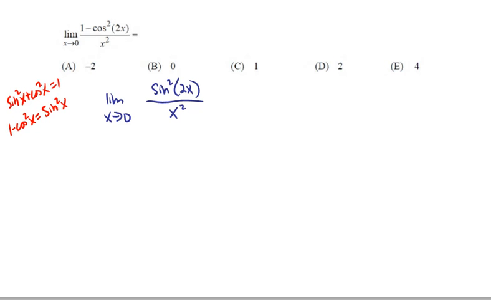Now we're going to need to split this up. Limit as x approaches 0, sine of 2x times sine of 2x, and we have an x squared in the denominator, so we'll put them under each of the sine of 2x's. Now we still can't make those 1 yet until we have sine of 2x over 2x. So we're going to have to multiply top and bottom by 2 in both cases. Then the sine of 2x over 2x is going to become 1.